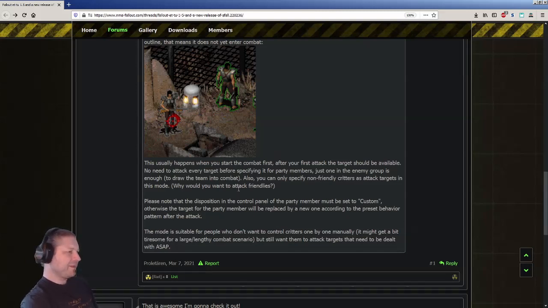I don't know, whatever. Please note that the disposition in the control panel of the party member must be set to custom. Oh. Otherwise, the target for the party member will be replaced by a new one according to the preset behavior pattern after the attack. Oh, okay, so they will attack for one turn.